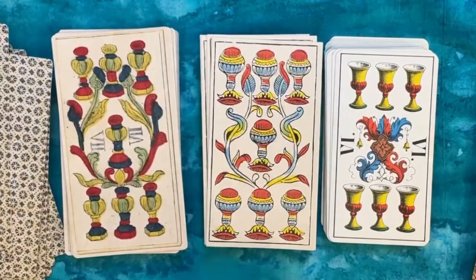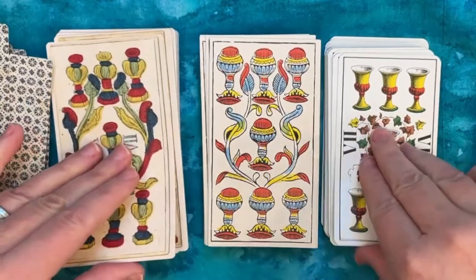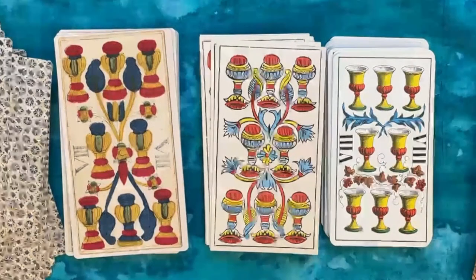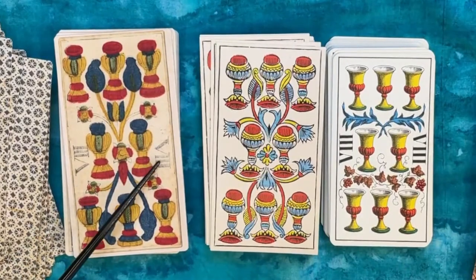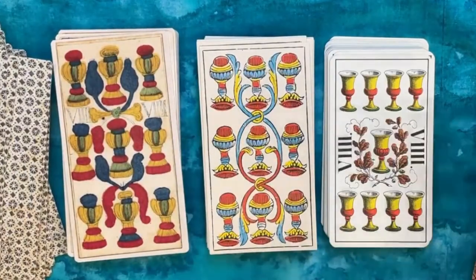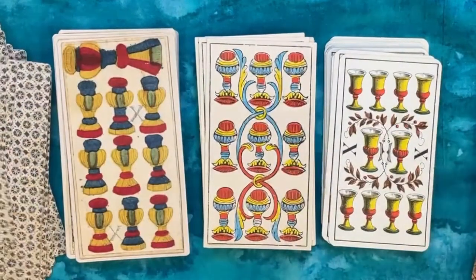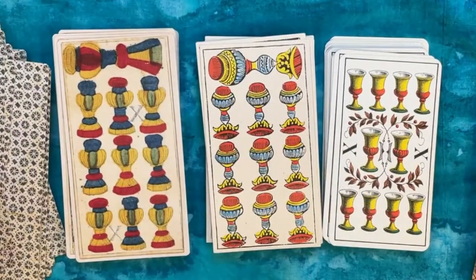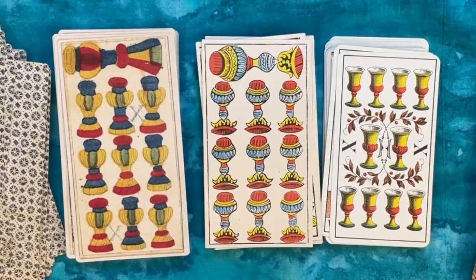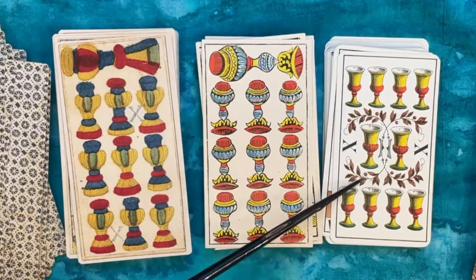Anything to give different visual interest and stimulate your brain while you're doing readings is good. These two decks have helpful Roman numerals on the edges, and this one does not. If you play with these cards enough, you start to recognize patterns like you would on French-style playing cards — the way the diamonds or clubs are arranged. You can quickly figure out which cards you're looking at. The tens are kind of embedded in the design here, off to the side there, and this one has a different pattern.